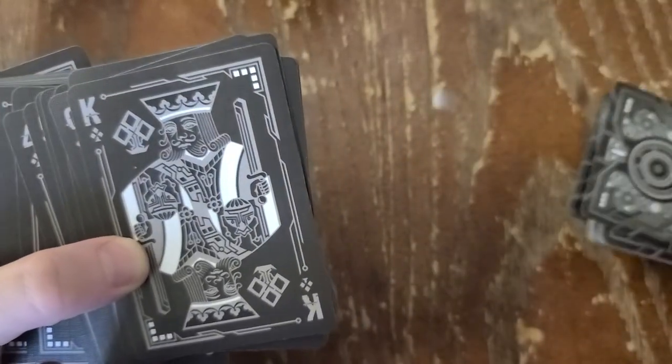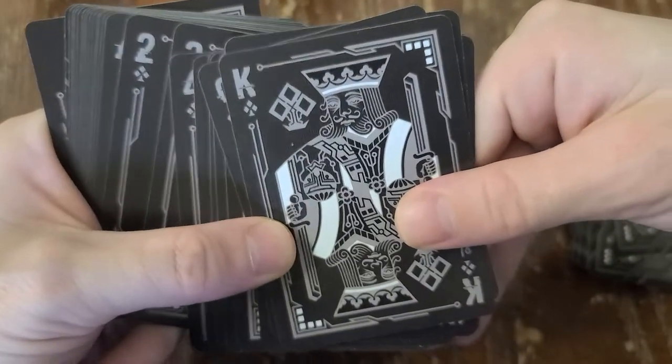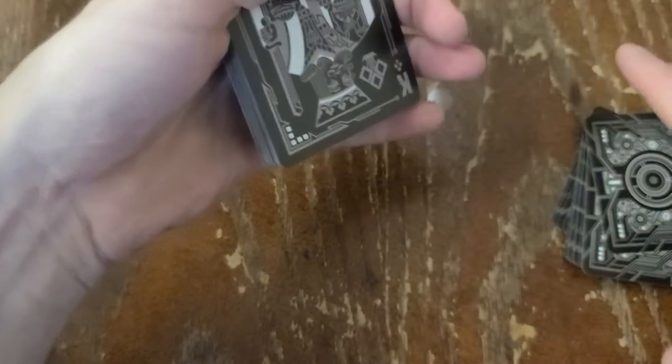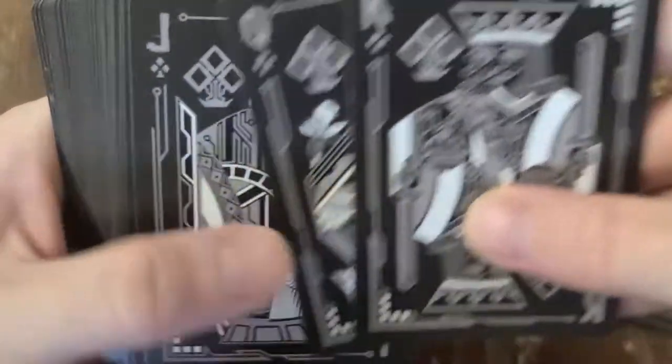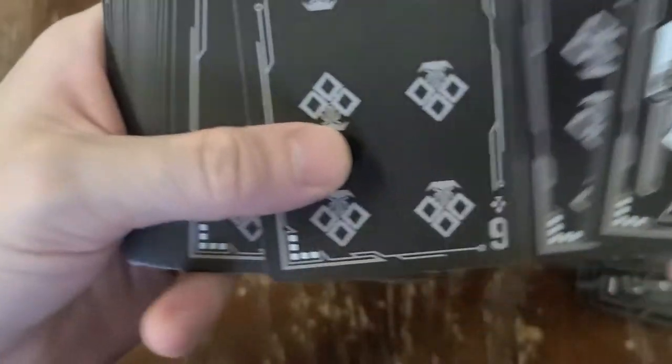If you look at the tiny bit. Herp, I'm a dumb. Ignore me. So here's your spades. Your clubs, excuse me. Those are spades. These are clubs. Here's your royalty again. Zip on down.